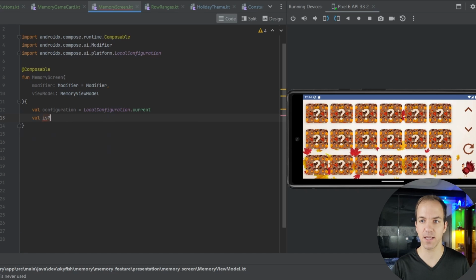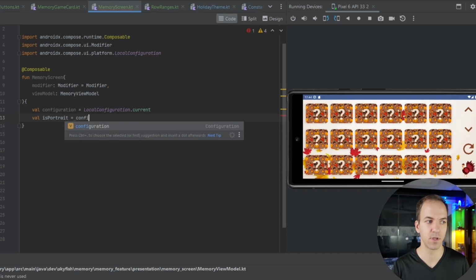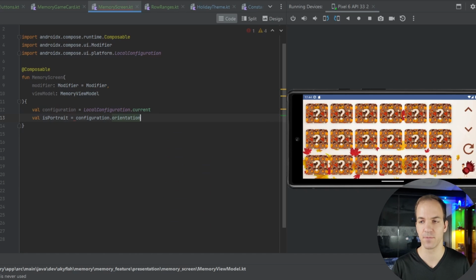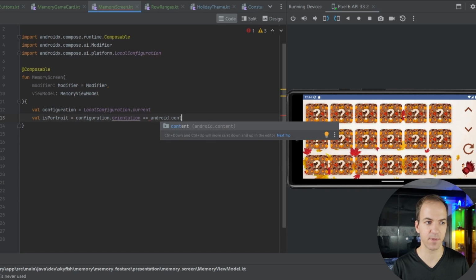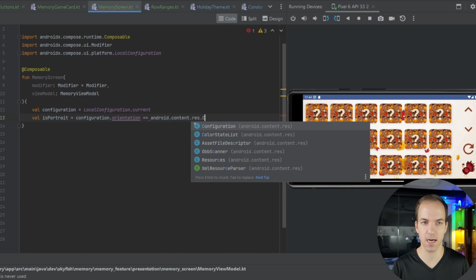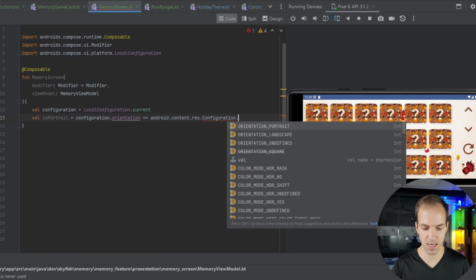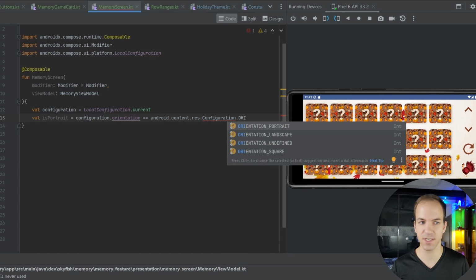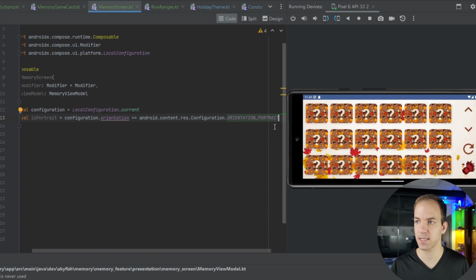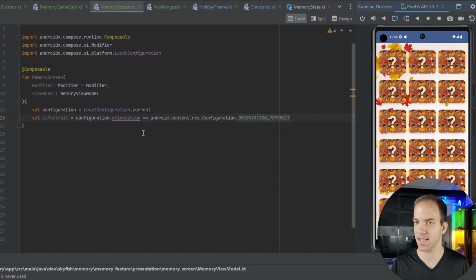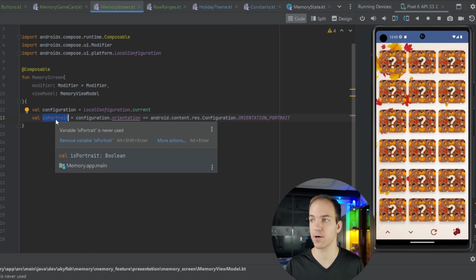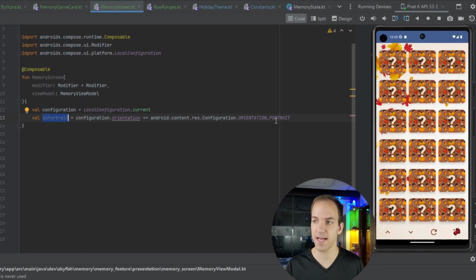So I can say val isPortrait, and this is going to be equal to configuration.orientation equals android.content.res.Configuration.ORIENTATION_PORTRAIT. So basically, if we're in portrait orientation, that's going to come back as true. And then we'll be able to adjust our composables based off of that.